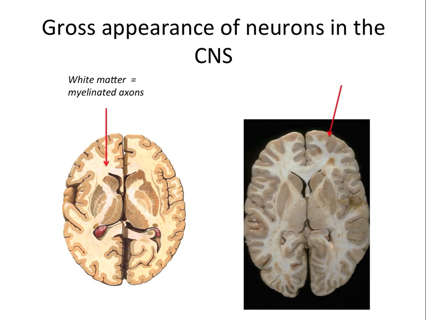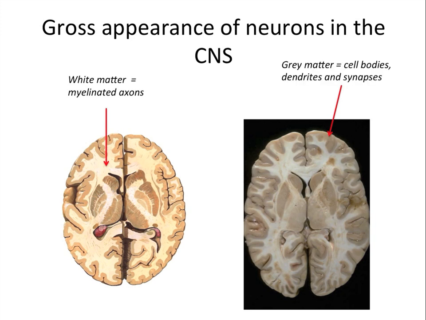And if you remember back to the first slide, I said that myelin is made up mostly of lipid, so mostly of fatty tissue, and it's actually a cholesterol-derived tissue. We often talk about the negative effects of cholesterol, but in fact it's an essential precursor to myelin. And if you open up a body and look at fat, it looks white. And so this is why myelinated axons make up our white matter.